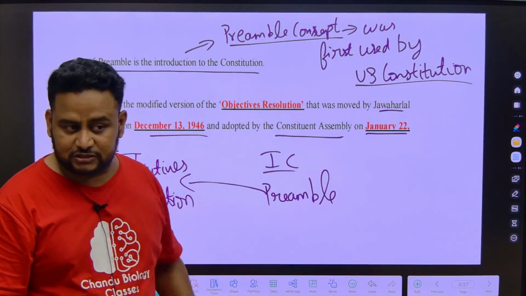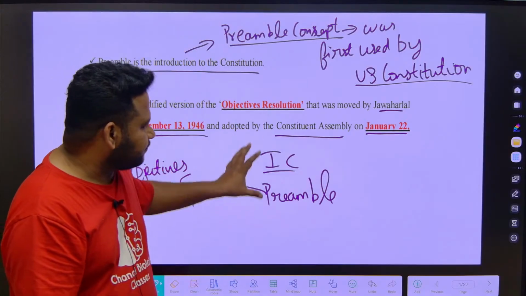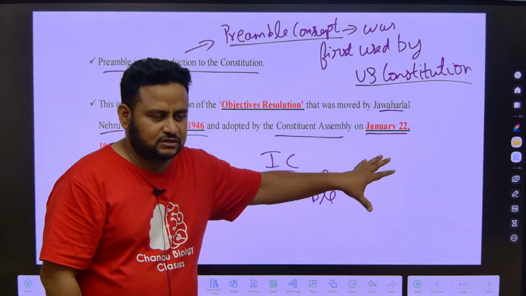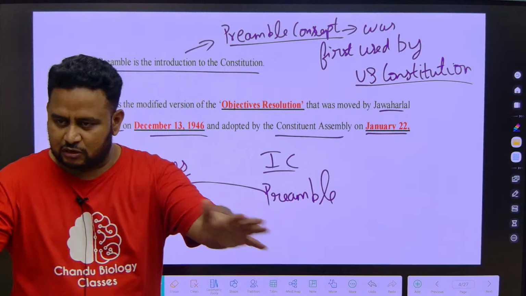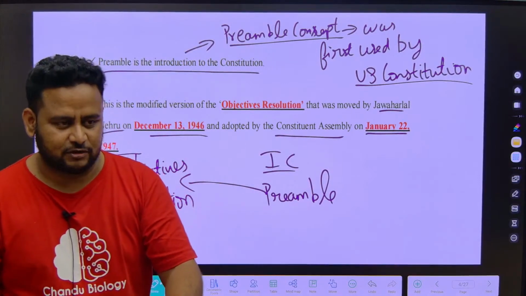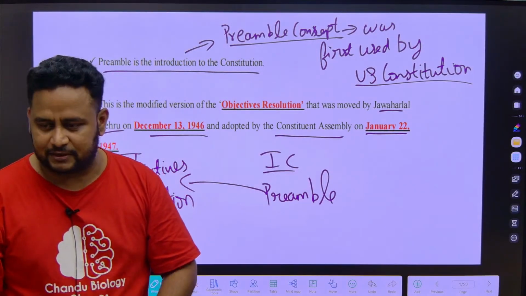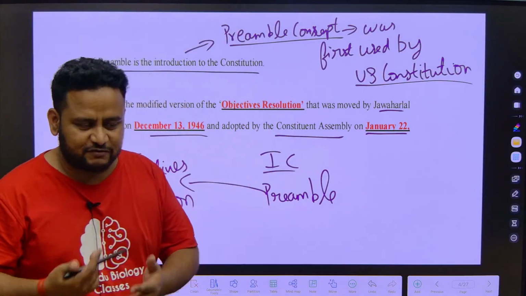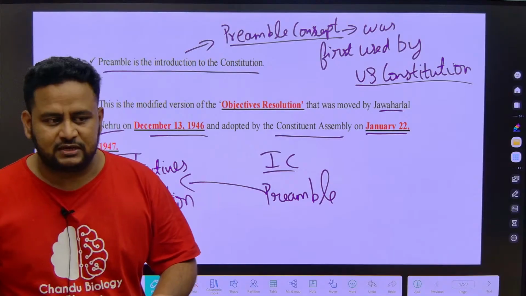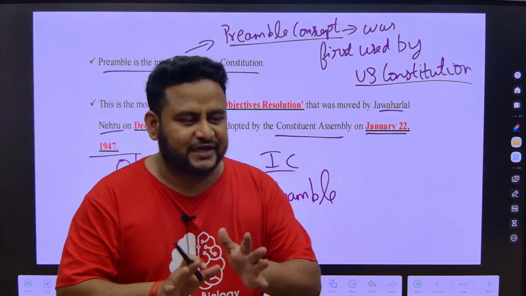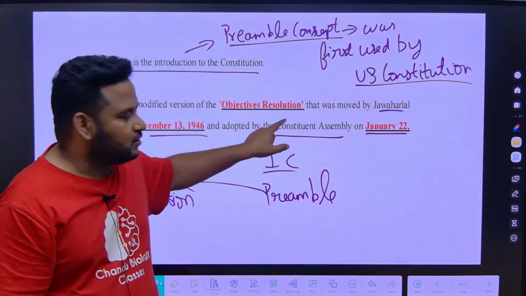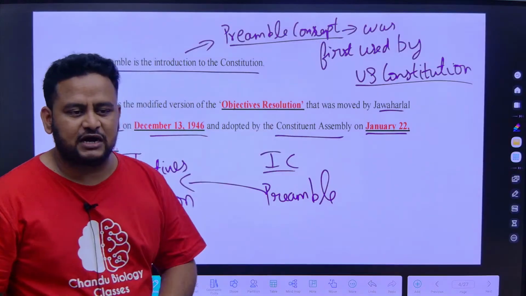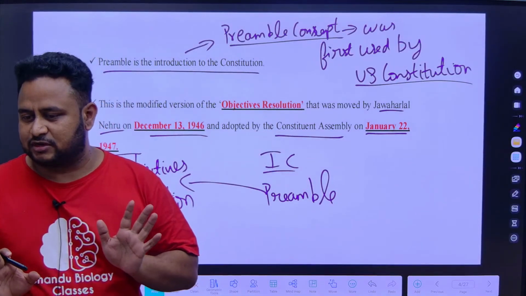Objectives means a lot of objectives for the Indian Constitution. Of course, you will also give a lot of inputs and feedback to the book. Proofreading will happen, all these things will happen. Like that, a lot of proofreading, inputs, suggestions, and modifications happened for the objectives resolution, and then it was made into the Preamble. So the modified version of the objectives resolution is nothing but the Preamble of the Constitution. Got it?